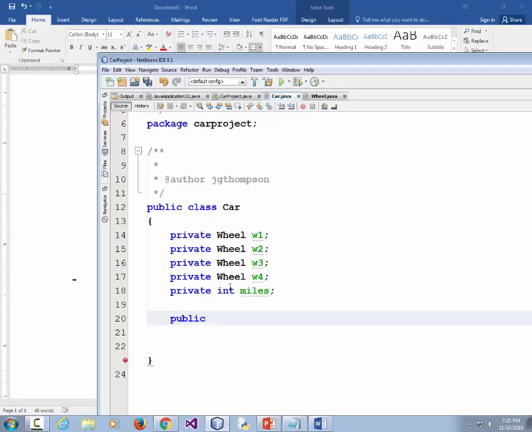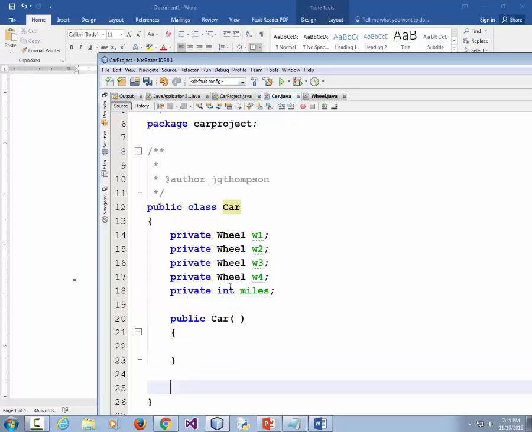You declare them as public because it has to be public or else the client code can't construct it. Public car, we're not going to accept any parameters. When does a constructor take parameters? Well, if it's doing something like Scanner sc is equal to new Scanner, and then there's things between the parentheses, System.in, that's data being passed into the constructor, but we're not going to pass any data in.